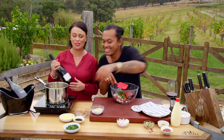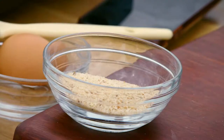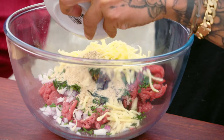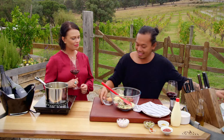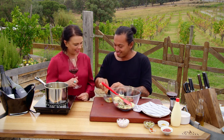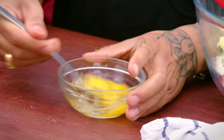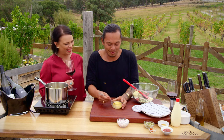Those will go amazing with the cheeseburger spring rolls — I'm so excited to try them! I've got most of my ingredients in the bowl now. I'm just going to add some breadcrumbs, some grated cheese, then beat an egg and put half of it into the mix. It's really going to be like a meat patty — but then we're going to wrap it inside some spring roll wrappers.